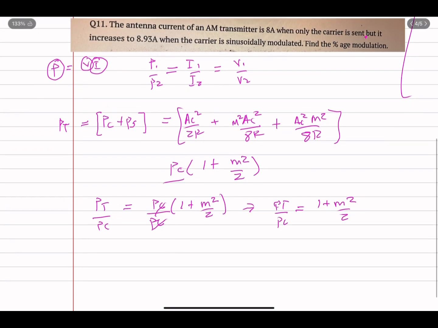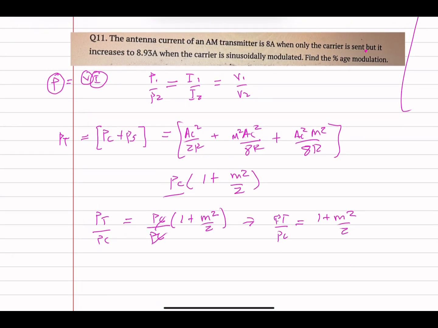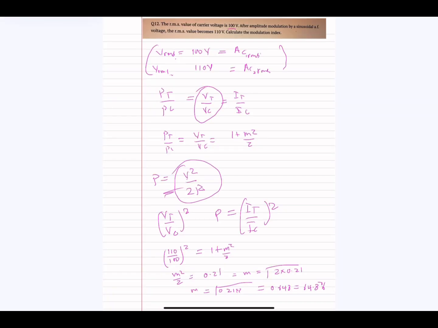As I said earlier on, based on the question, we have been given the AM transmitter current, which has a certain value when it's only transmitting the carrier, but when the carrier is modulated, it increases to 8.93 amps. So this means that the receiving end was having 8.93 amps, which is the current that the antenna received, right? And the current carried by the carrier is this question for you. Please come back to it after we are done solving the other question together.